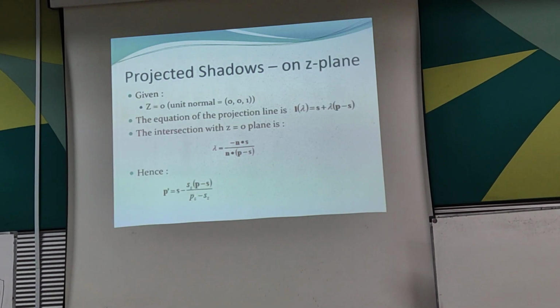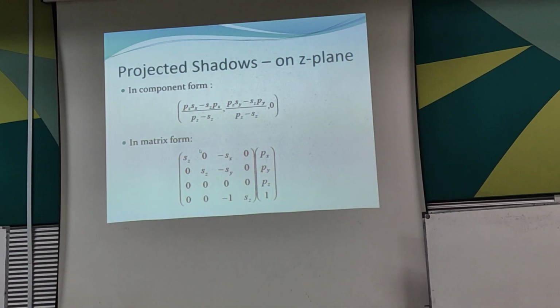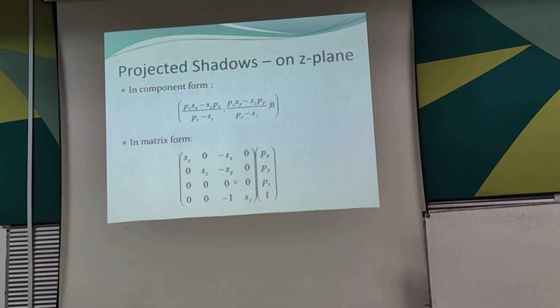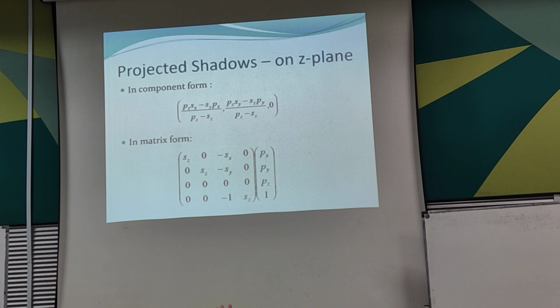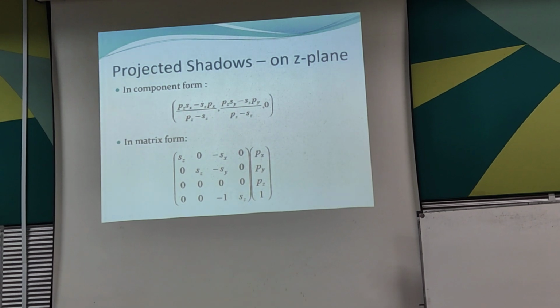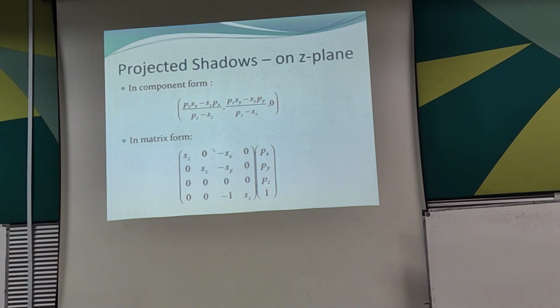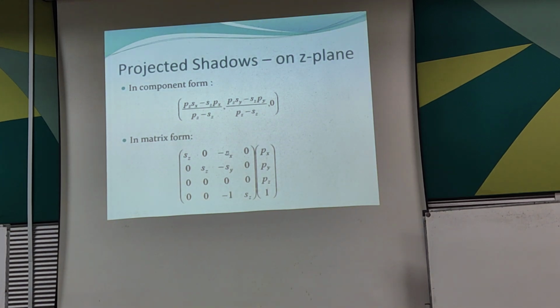The formula is given here. To project your shadow on the Z plane, you will get this squish matrix. You can see the whole row of Z will be 0 because it is already squished flat. Z plane means the front or back. In the Z column, your X and Y are S, Y, and Z is your light position, your sun, or your light. Sometimes you will see LX, LY, LZ. The S here is the sun, it represents the light source.